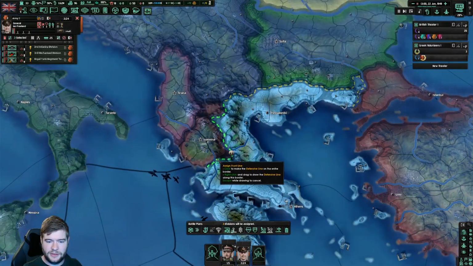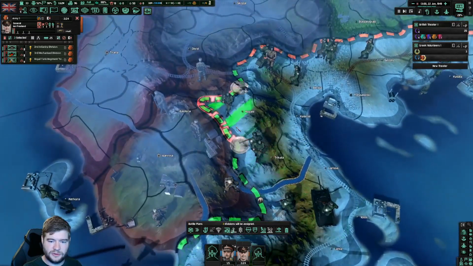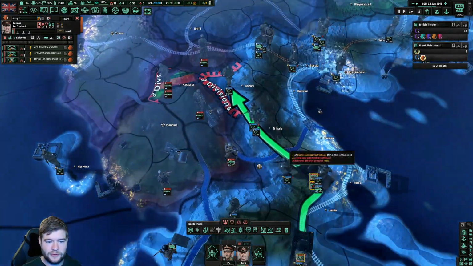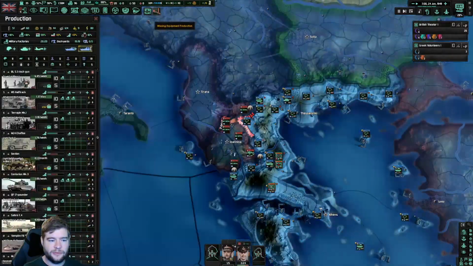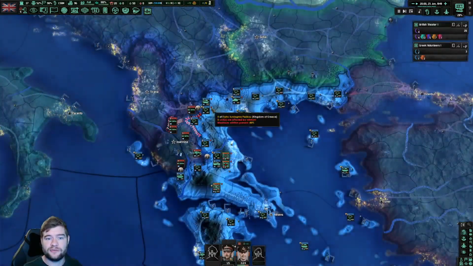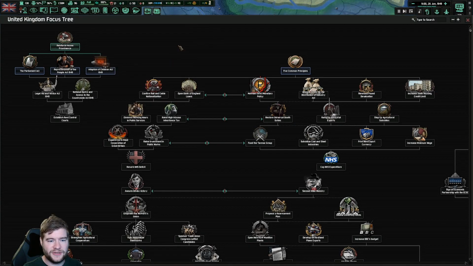Okay, lads, plan B. Fighting in the mountains. Shall we go for Castoria? See if we can't take that. Squeeze them a little bit. Now, we'll see how it goes. Some of the wars in this do use the Spanish Civil War mechanic of huge nerfs if you're doing unprepared operations, which makes it really hard to intervene. We'll see how we go.